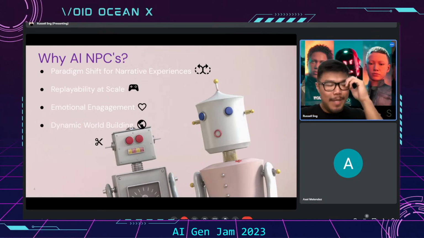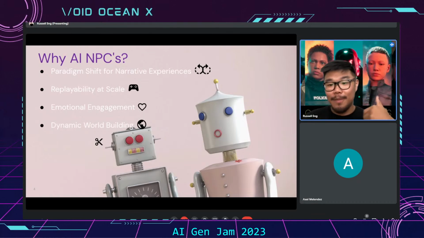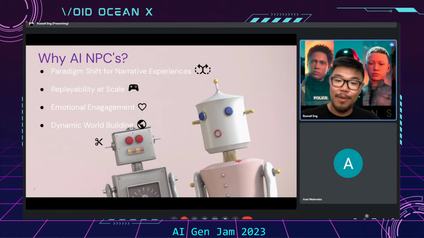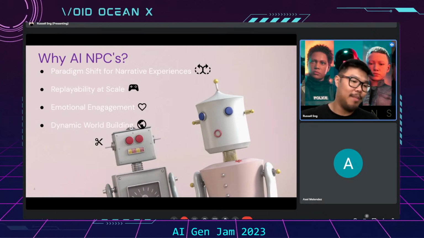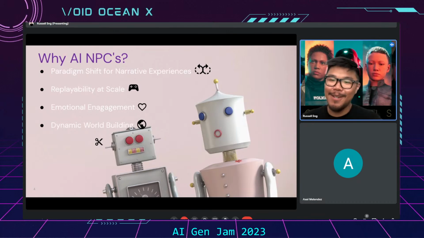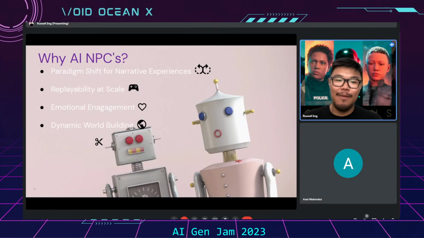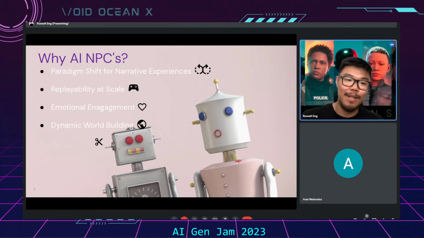Dynamic world building. So being able to populate your world with these characters, similar to the backdrop that I have here called Origins. It's a Steam game that we've released that essentially showcases aspirationally what can be done. The demo is available. It's going to be a free release. It's essentially like a tech demo. But the whole idea is that we're able to fill this world, this cyber noir world, with characters that all have awareness of each other and have references to each other, and that really lends itself to a very cohesive place to be in, right?